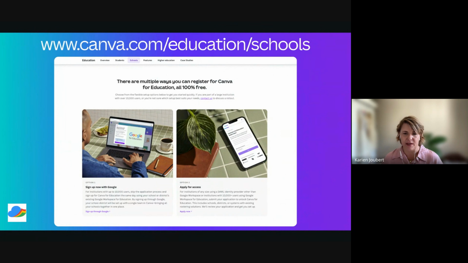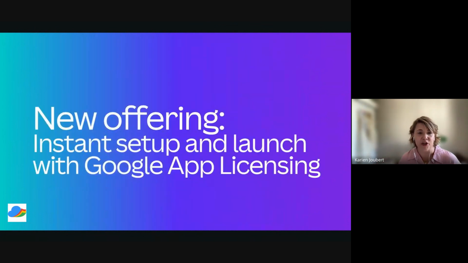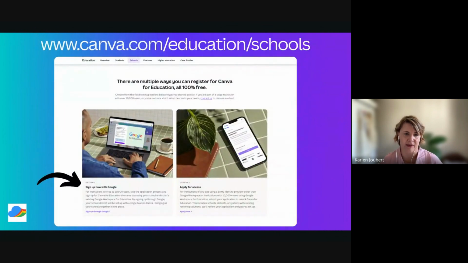It's a different process. I'm not the biggest technical person, so I can talk to it a little bit, but I don't understand everything. I just know that the second option is a little bit more technical. It takes a little bit longer, but it's still possible. So as I said, this is a new one. You can have a quick sign up with Google and actually do it through the Google app licensing. So if you go to that link that I've shared in the chat and you click on the first one, the one on your left would be sign up now with Google, and the one on your right will be a different way of signing up.